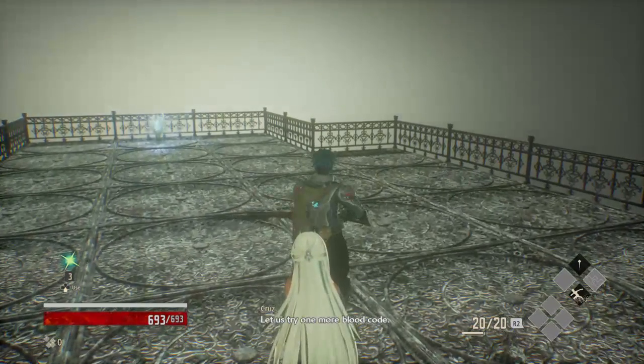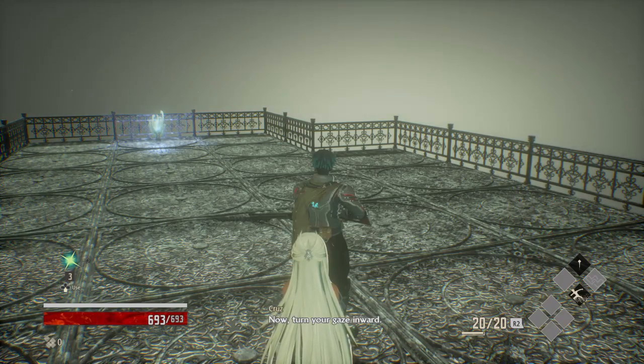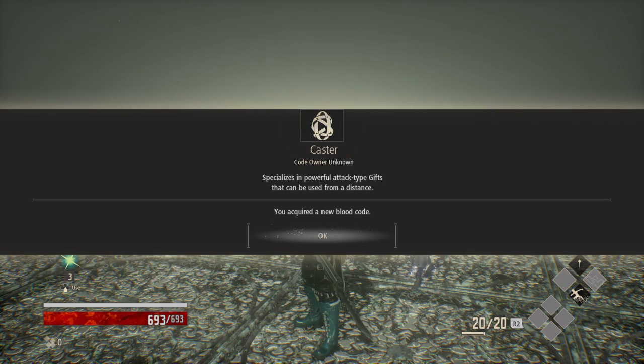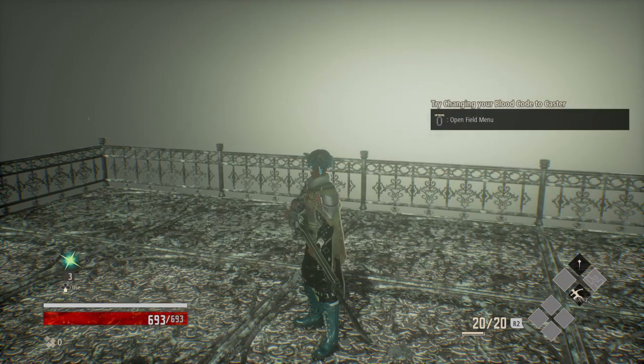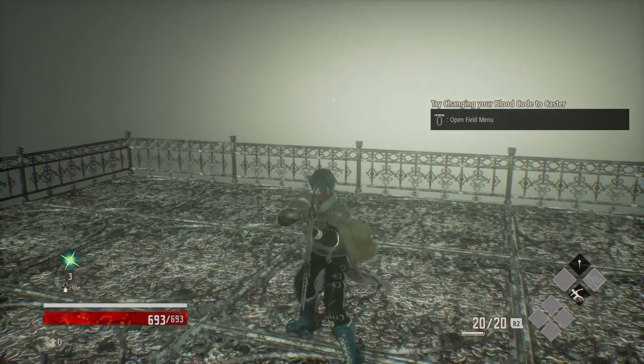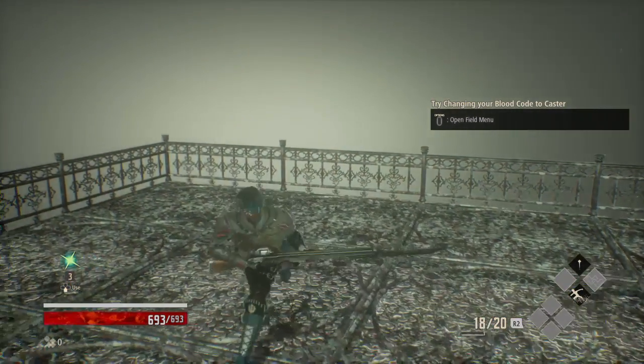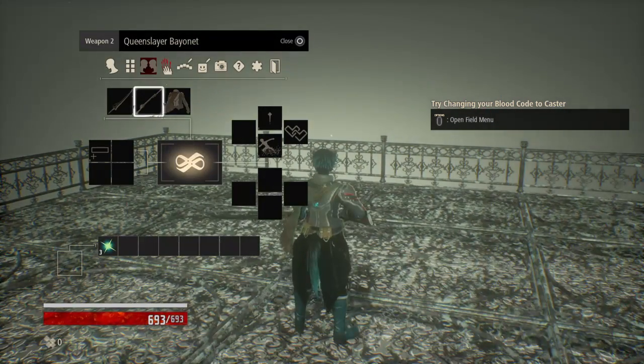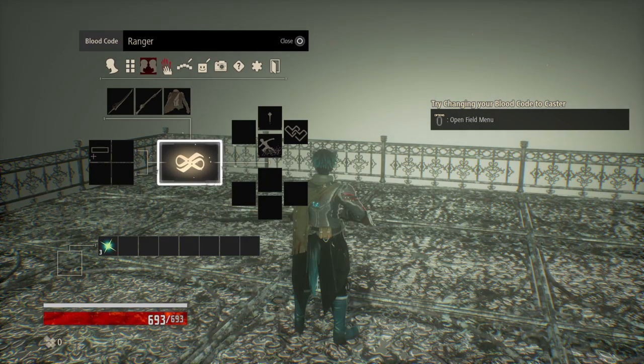Let us try one more blood code. Now, turn your gaze inward. Caster specializes in powerful attack type gifts that can be used from a distance. Hold on. Well. Yeah, it does. Okay. Whatever. Probably not gonna be something I use a lot.